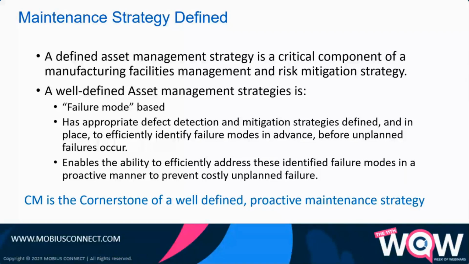A well-defined asset management strategy also has the appropriate defect detection and mitigation strategies defined and in place to efficiently identify failure modes in advance before unplanned failure occurs. And it also enables the ability to efficiently address the identified failure modes in a proactive manner with the intent of preventing costly unplanned failures. That's what everybody's after. So if I've done my job correctly, at the end of this next 45 minutes or so, there'll be a good understanding of why condition monitoring is really the cornerstone of a well-defined proactive maintenance strategy.